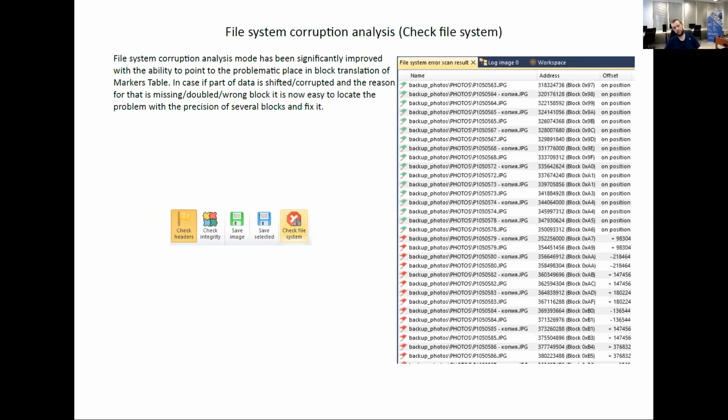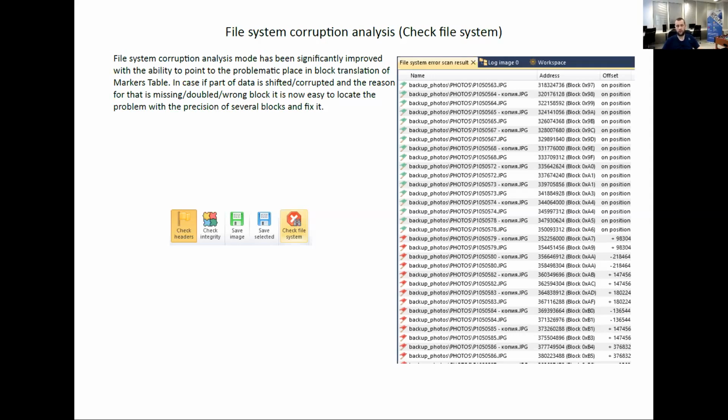For a while, we have had this function in the software, but as I know, not many of you used it. It wasn't very convenient in usage. There was a lack of some information about file location according to the block address of the file, as well as the state of the file, whether it's corrupted or not.